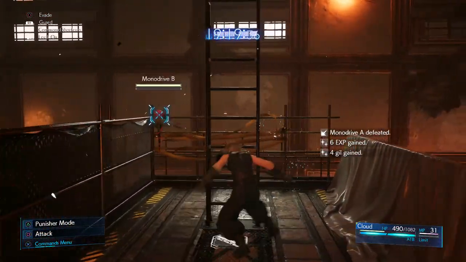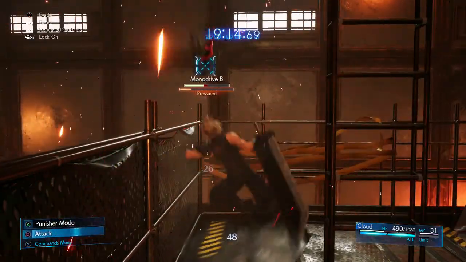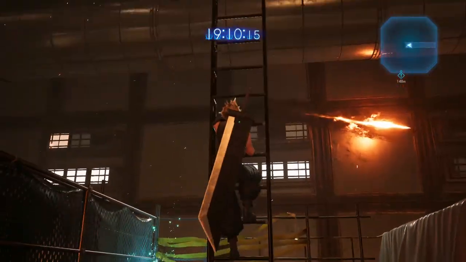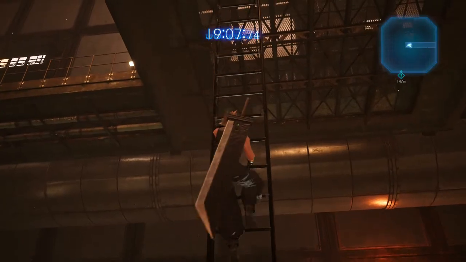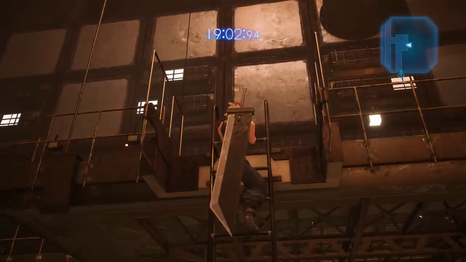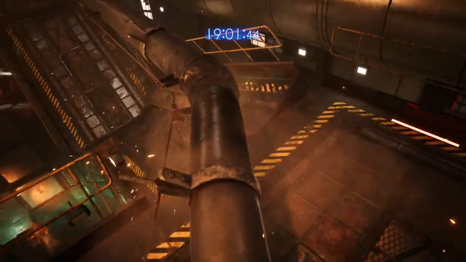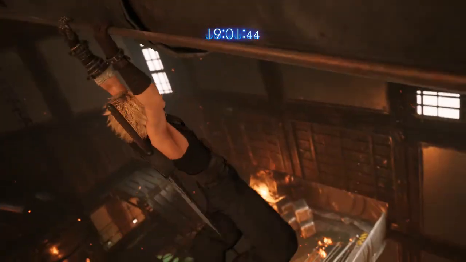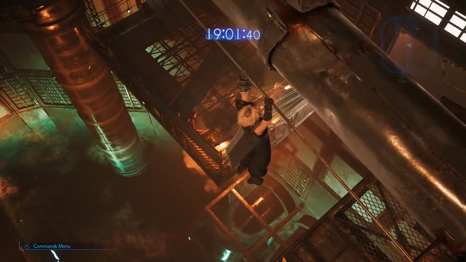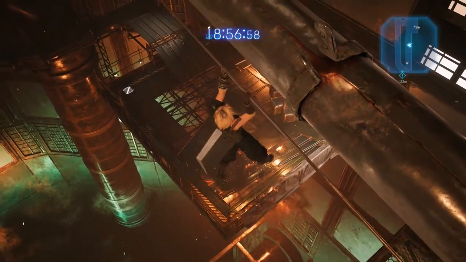How do I get up here? Oh. Enough. Let's go. Alright, so we go to kill everything, basically. Oh. Where is she? Oh, this way.